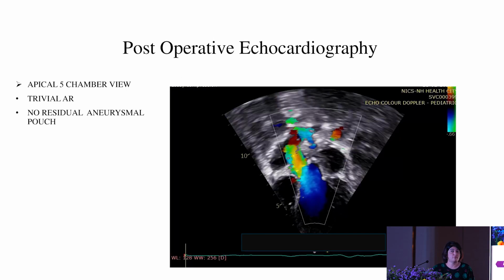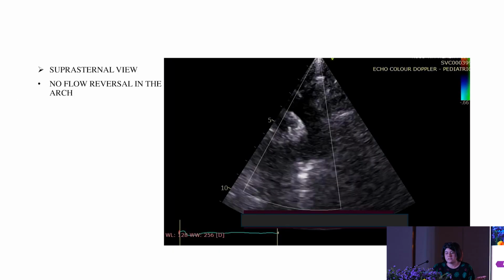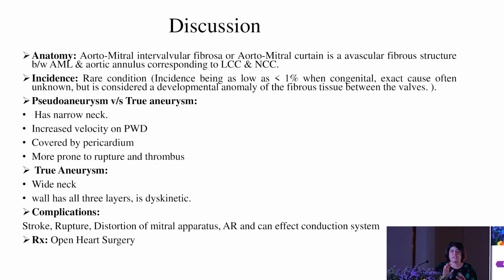This is the post-operative, fantastic surgery done actually in our institute, and this is the post-operative. You can see how much the AR is. There is no aneurysm, there is no flow into the aneurysmal pouch, nicely repaired aneurysm. There is no flow reversal in the arch. You can see the difference. It's a really good repair.